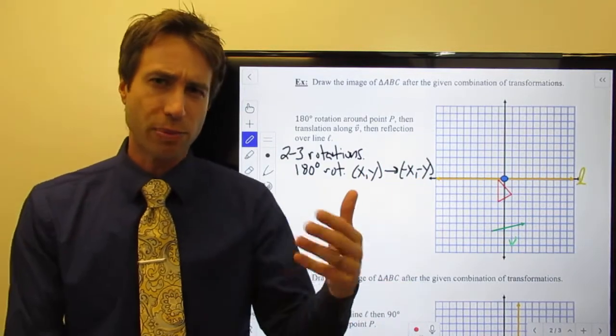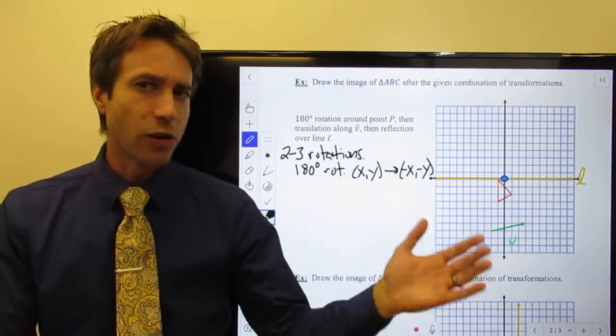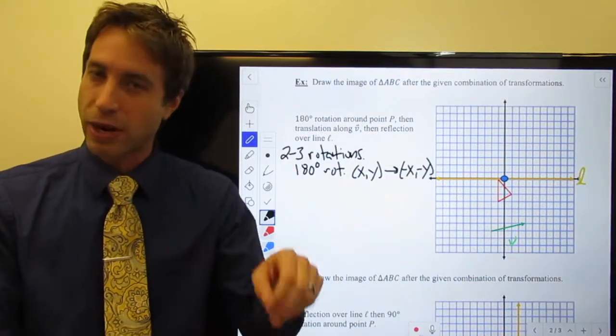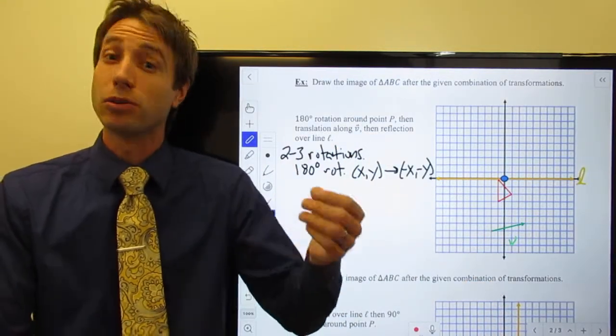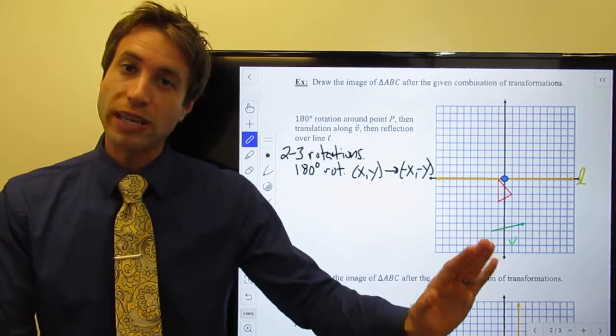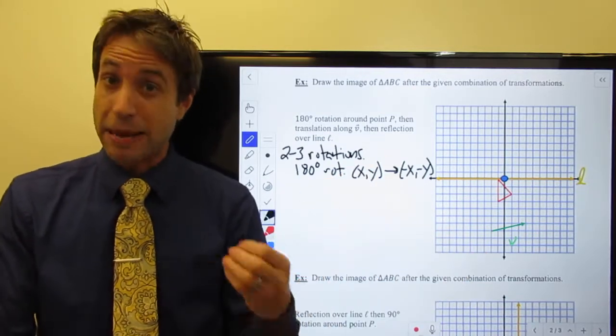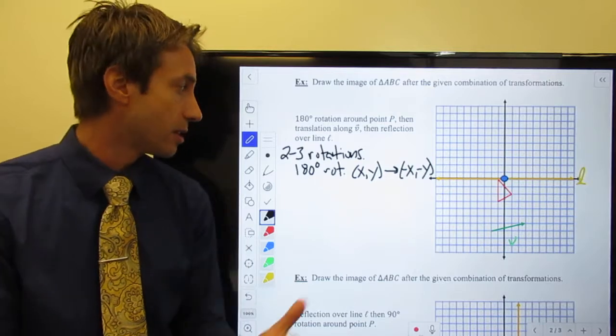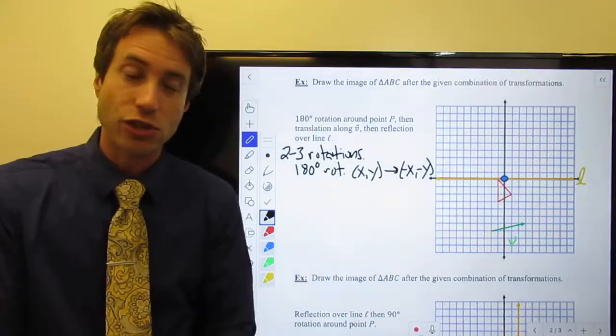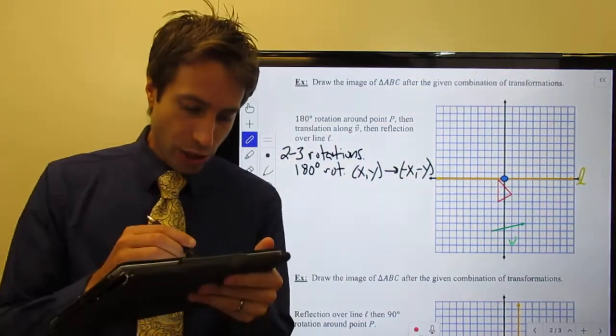Again, all the stuff we go over in previous sections, a lot of it will carry into the next chapter. Geometry definitely builds on itself, so everything we've already covered you do need to remember and be able to use in later chapters, and this idea of doing a rotation is no different. So here we go. Let's just jump right into this.